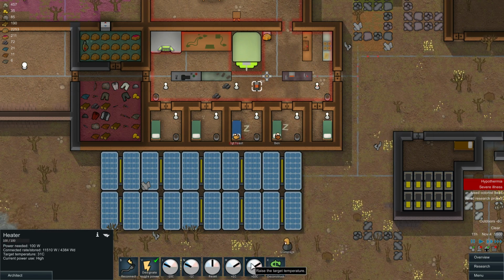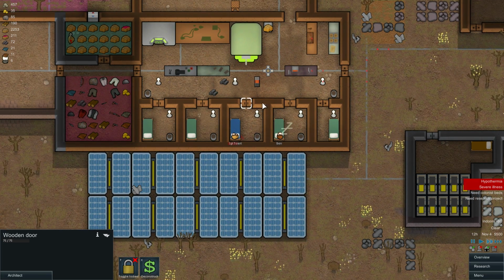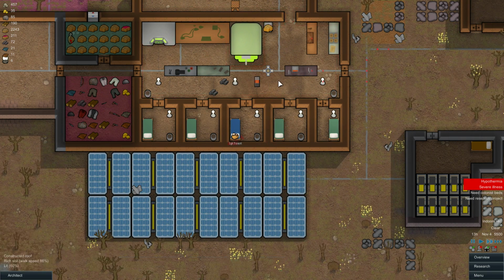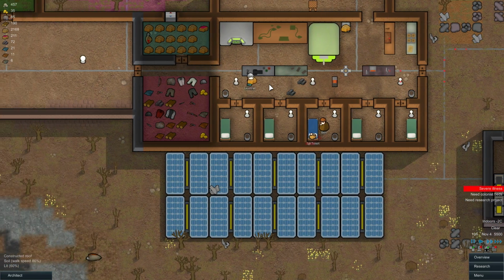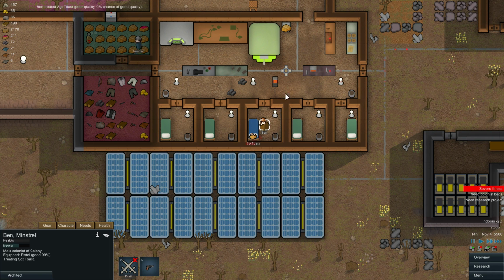Okay, and let's bump up the temperature now. We want to put vents in all of these doors. Target temperature is 71 degrees. I somehow doubt that we will manage to get to 71 degrees. So indoors we've got minus 3 degrees. That's fine. Ben, you're of course useless as per usual. We're getting there though, we're getting there.